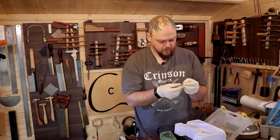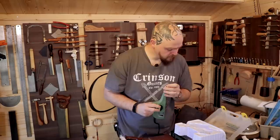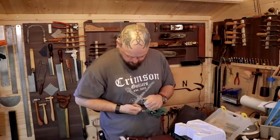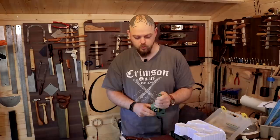I don't need these gloves on anymore, do I? No. I'm gonna go with a fairly coarse. Ooh, okay. I've never used this particular tool before.